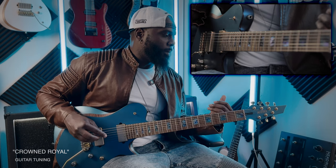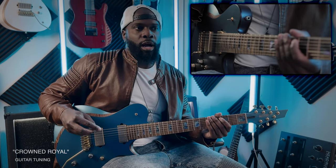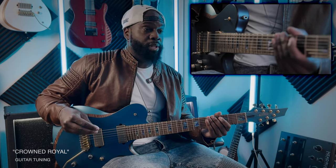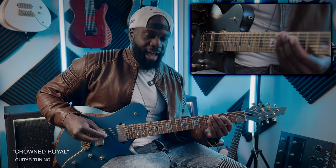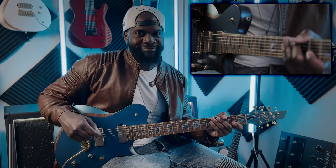So I can play really heavy, djenty stuff. I can play heavy metal stuff, alternative metal stuff, what have you. I've even played church gigs for years using a 7th string in this tuning. So just so you know, that's the tuning. Let's go ahead and get into section number one.